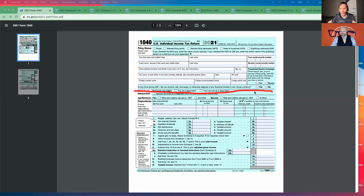So for 2021, I was wondering whether they would put it even higher, like before your own name. But they've stopped. They've gone far enough to ask this question before your children or whether you're over age 65. Pretty amazing. Yeah, and that seems to be a real focal point of the IRS, not just here. If you look at their report on the state of the IRS, what we did in 2021.